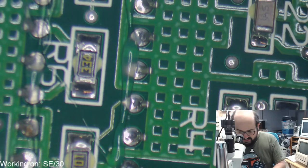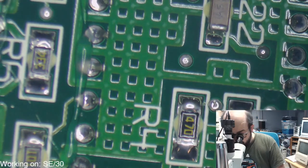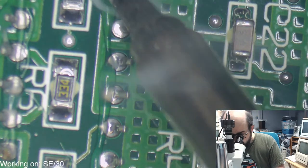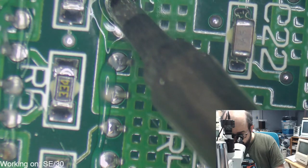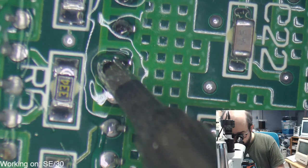Now I'm going to add some solder to the end of the tip here just to sort of freshen up these joints before I remove them. That sometimes makes it a little bit easier.